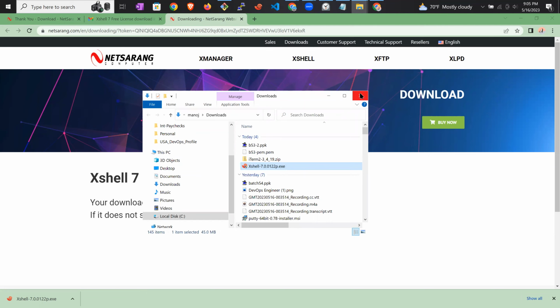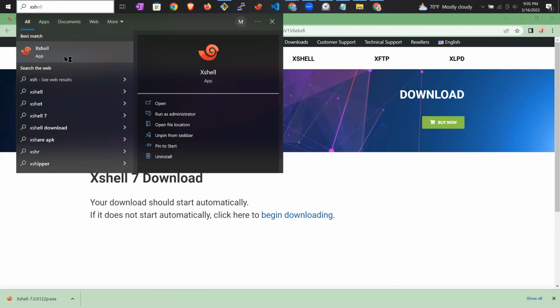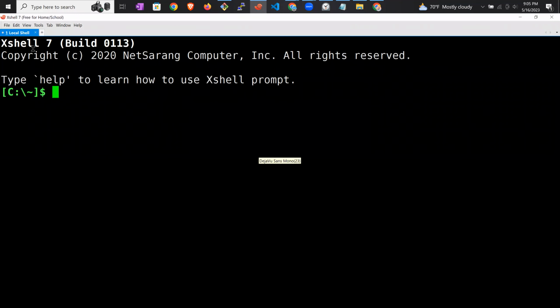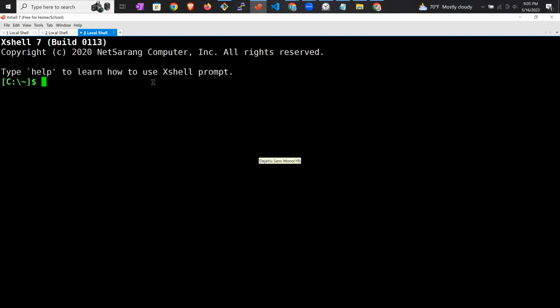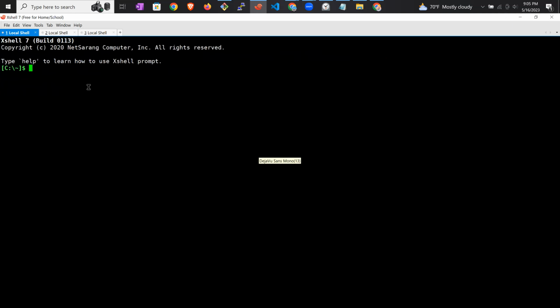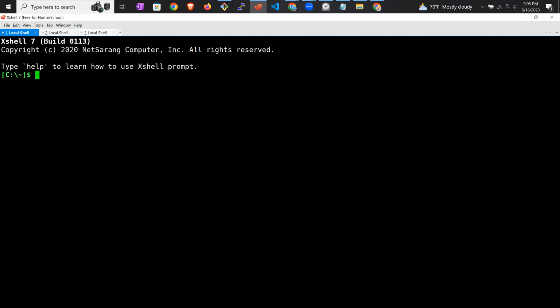I don't want to install because I already have it. Once you install, just type xShell in your Windows search. Boom, you'll have your instance ready. You can open multiple instances. In our training we are going to work on two to three projects, and one of the projects has 4 servers and another has 13 servers. We might end up connecting to multiple servers, and to give you a better user experience, I want to go with xShell. It gives you features like zoom in, zoom out, and you can switch between the tabs. All these things are available.